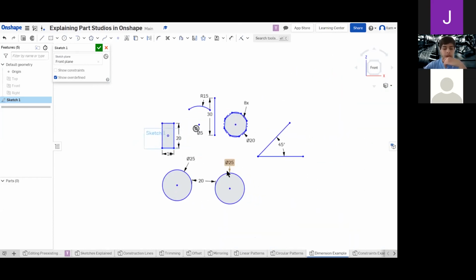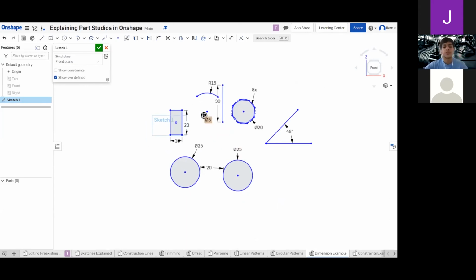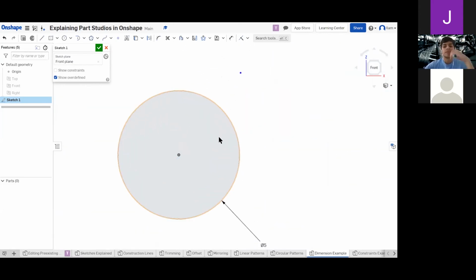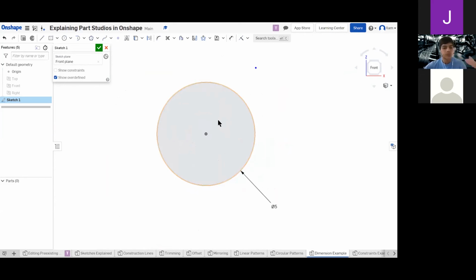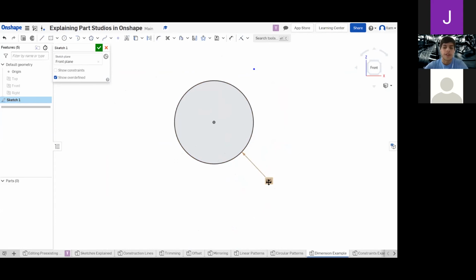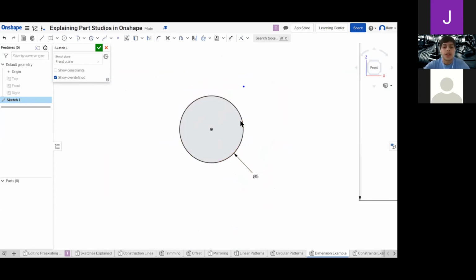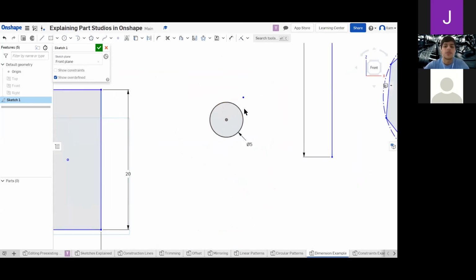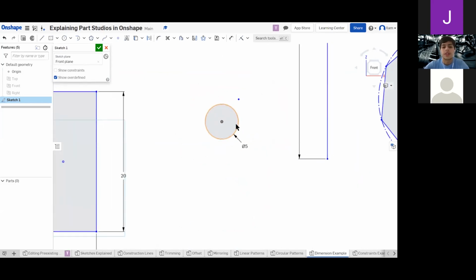Now, an example of a fully constrained sketch would be this circle right here. This circle is basically fully constrained. The reason for this is that I started off making the circle at this origin, at the center of this origin. The center of the circle is at the origin. When I made it, I also dimensioned it to be 5 inches in diameter. Fully constrained means it cannot move anywhere. I can't physically move this anywhere, and I can't make this any bigger or smaller.